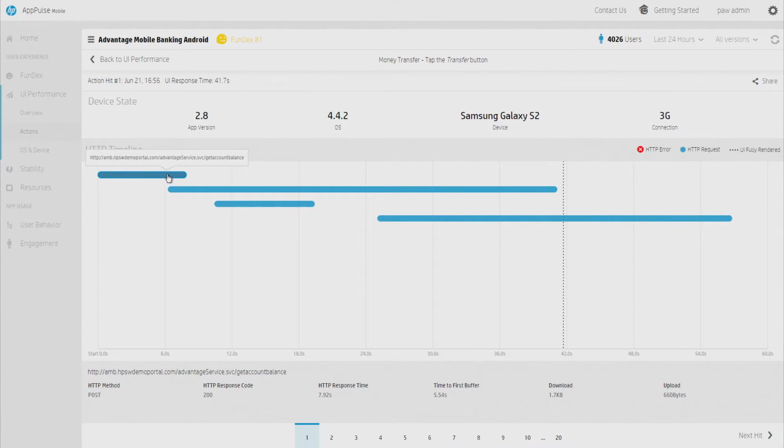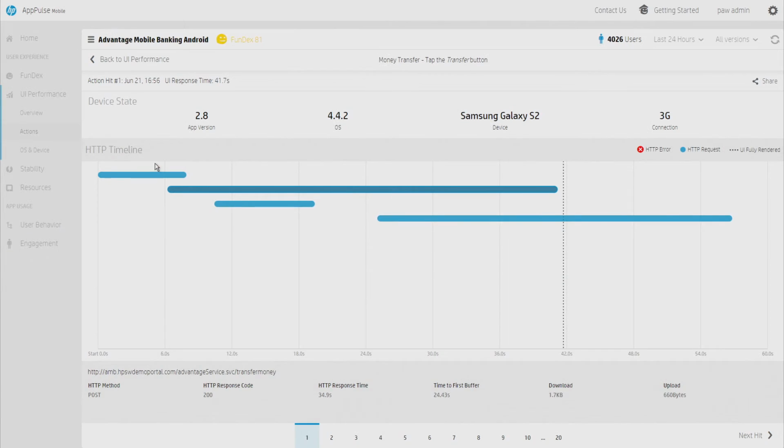When we look at the first one, here at the bottom, we can see some information about the specific network request: HTTP response time, as well as first time to buffer, download size, upload size. We see that this one was get account balance. It's relevant. We need to know the account balance. The second one, which happened a couple of seconds afterwards, was about transfer money. But then there were 2 others that were irrelevant to the user experience. This is why we are focusing only on these 2. And then we have the dotted line, which represents the UI as finished loading on the user device.